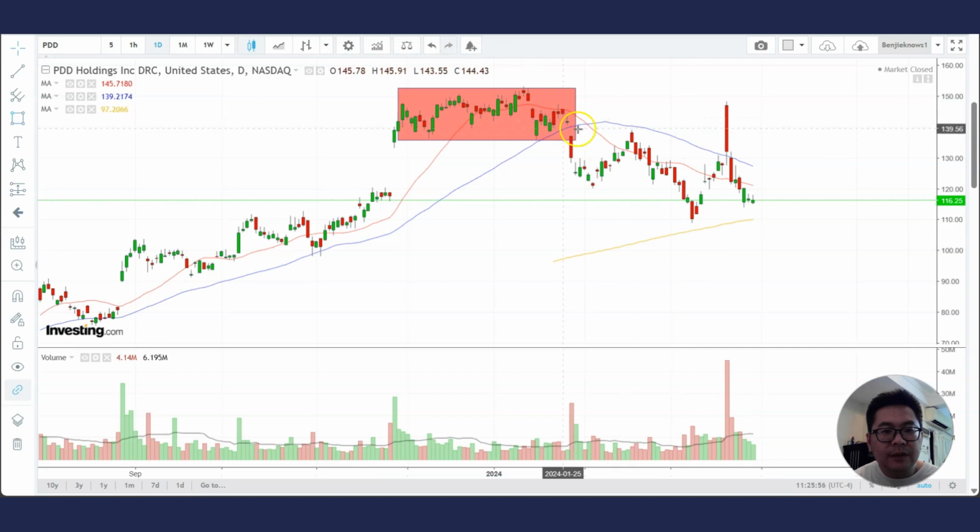And don't just picture this as candlesticks. This area is a congestion area. Imagine people who bought the stock here and the stock declined. When it gaps up, of course they would want to sell it to recoup their losses. So this is psychology, this is human emotions, and you can see that the moment it gapped up to about here, people were selling it all the way down.